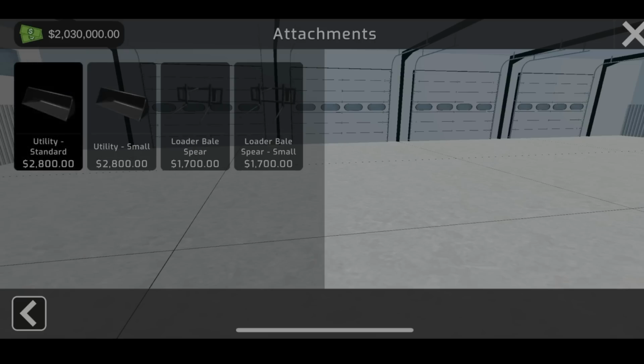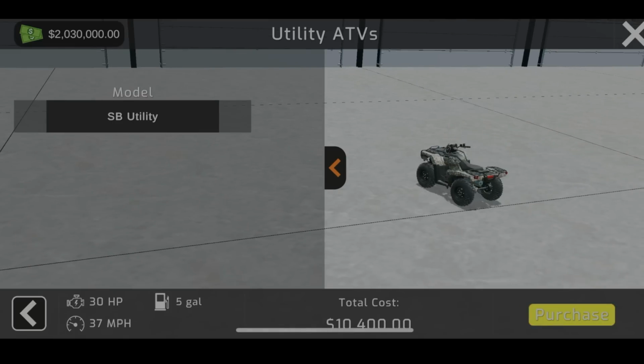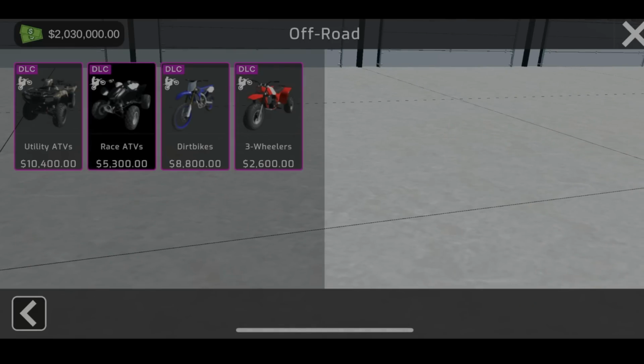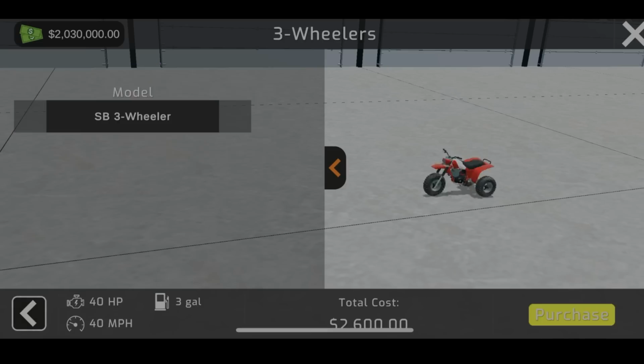Attachments, pretty simple, buckets and bale spears. And then they got the whole off-road pack. So this is a DLC you can buy right now with the game being out. We got the utility ATV, the race ATV, which can do wheelies and backflips, the dirt bike, which can do the same wheelies and backflips, and then the three-wheeler.